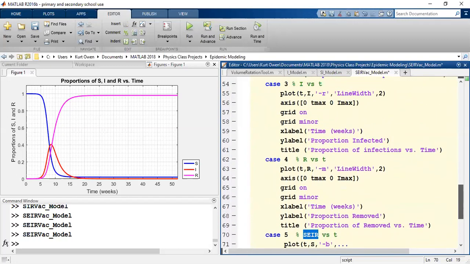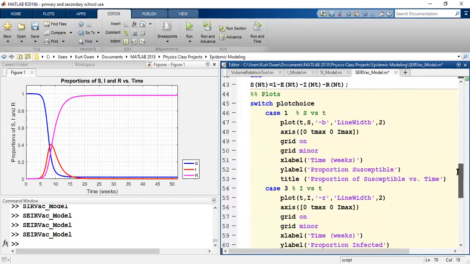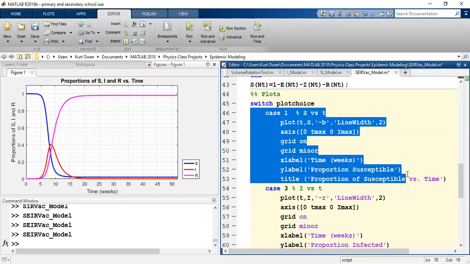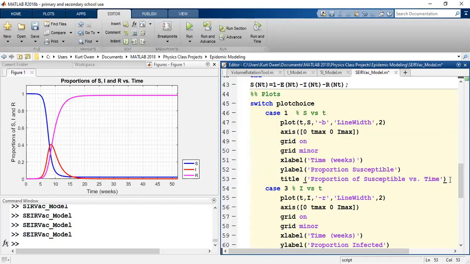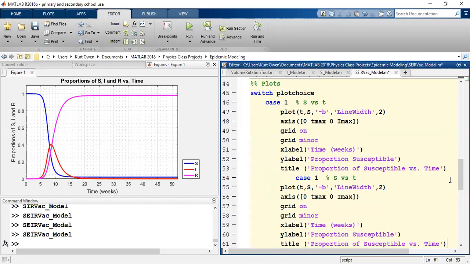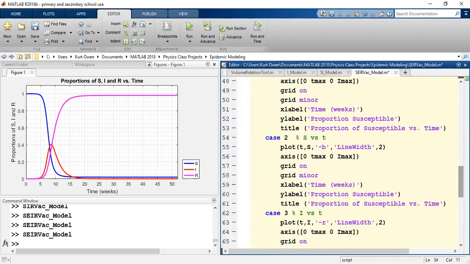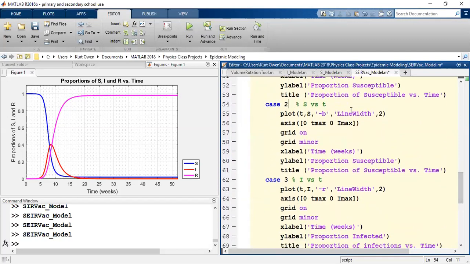We simply need to add case 2, and we're going to use green. To add case 2, we can just modify case 1. So let me copy everything that was in case 1 rather than starting from scratch. Paste it in there. Let's back up the case 1 so it lines up nicely. And case 1 has become case 2. Right now, case 2 will do exactly the same thing as case 1. So let's figure out what changes we need to make so that case 2 will, in fact, plot E.